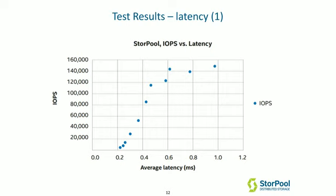which is impressive for such a small system, and especially for a system that you try to load, and it keeps a very high level of performance. So it even peaks at about 150,000 IOPS, still under 1 millisecond latency, which is very impressive for such a small system. And it also is not a function of how big the system is. If you have a 10 times bigger system, the latency metrics will stay the same. It is how much pressure you put on the system, how many IOs you request from it, that actually determines if at some point you get congestion somewhere across the stack and you start seeing latency go up.